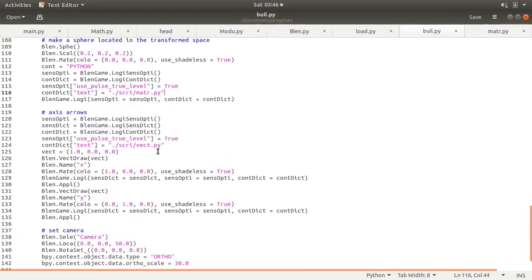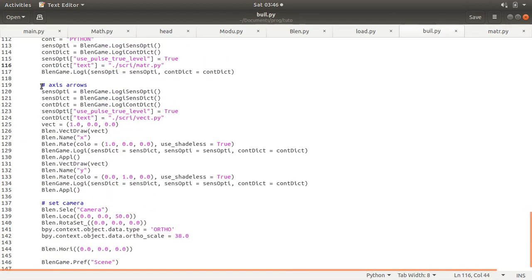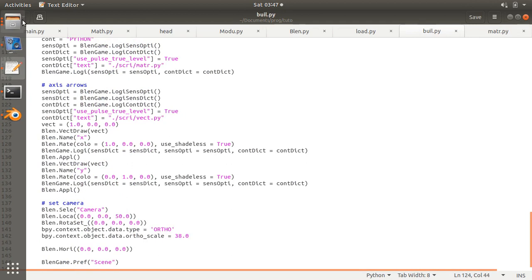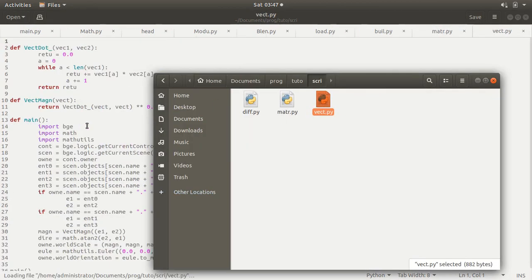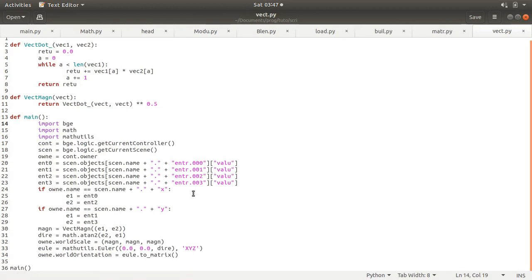So the last main thing that I do is I'm going to create an axis that shows the direction of my matrix, and that's with that script. And all this does is it takes one of the two columns and it retrieves the magnitude of that column.